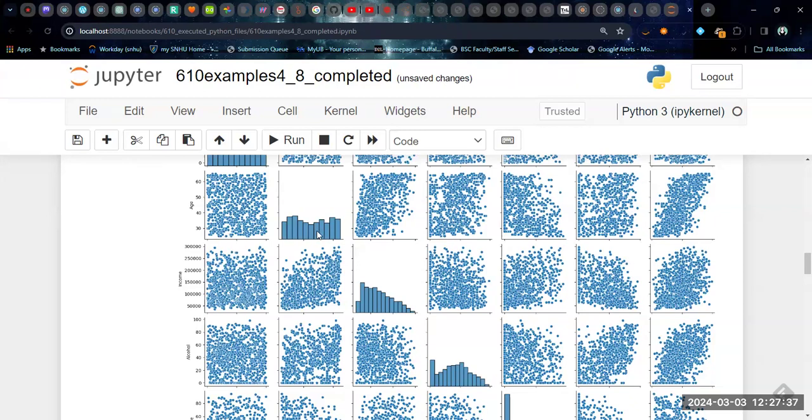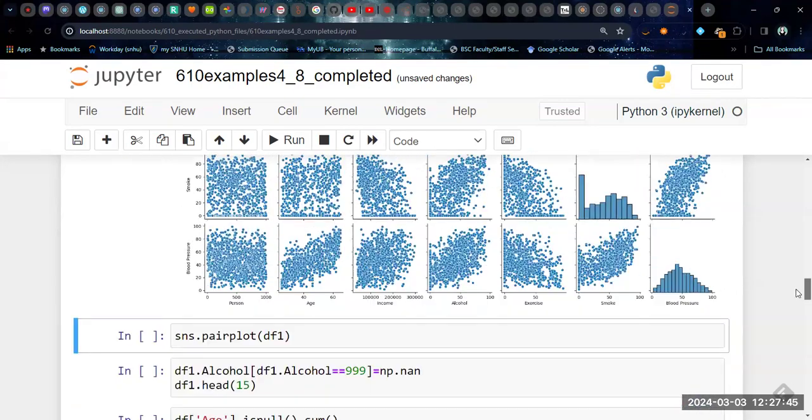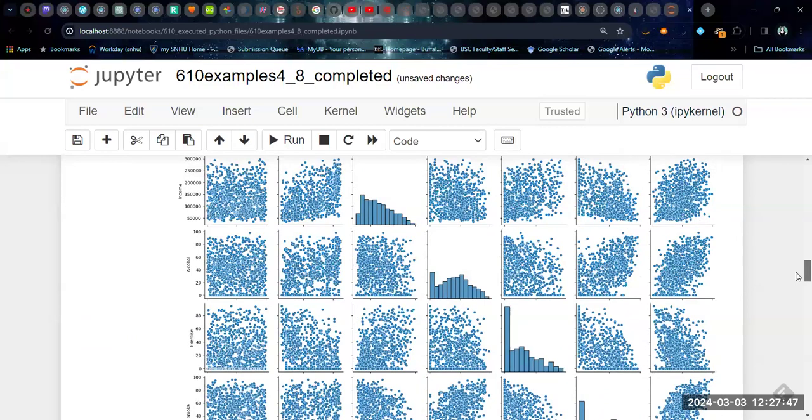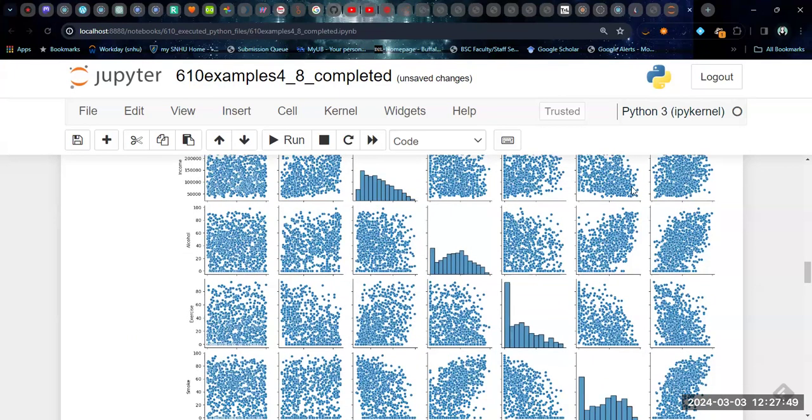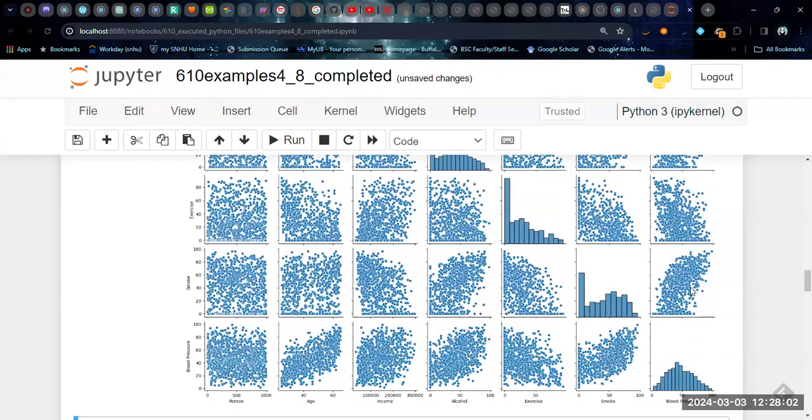Age, also kind of across the board, but there does appear to be a relationship with age with our final value, which I believe is blood pressure. Yep. Alcohol. So these all look sort of like normal scatter plots. Again, not a lot of relationship with each other, with interior variables, but there does appear to be some relationship with the main variable in our data set, which is blood pressure. And this looks like a perfectly normal pair plot.